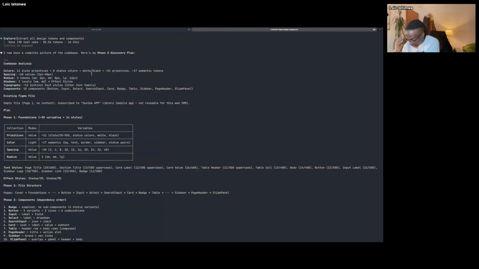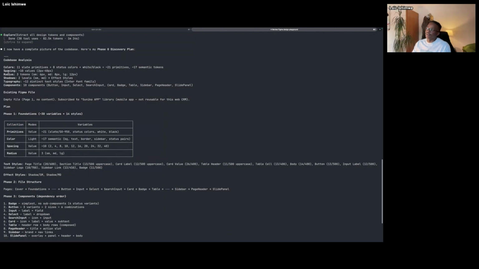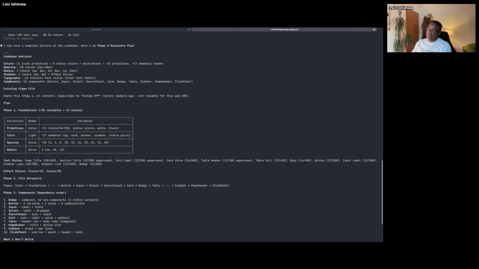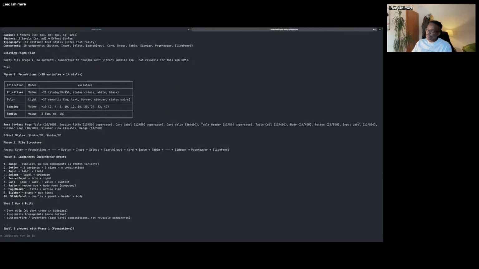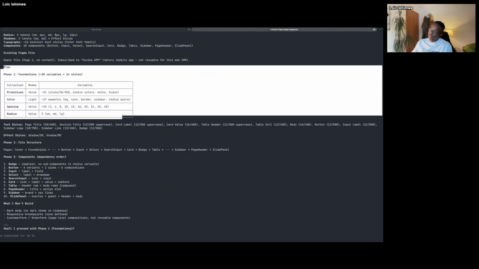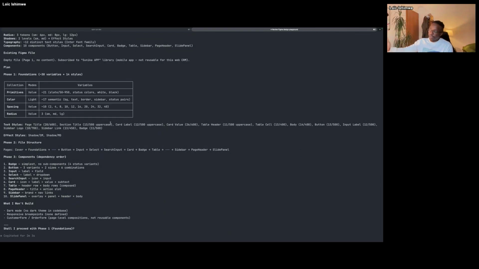It completed the analysis of the code base and found that I already have a design system in the code base, with colors, spacing, shadows, styles, and typography. And then it's going to present how it will actually do this.